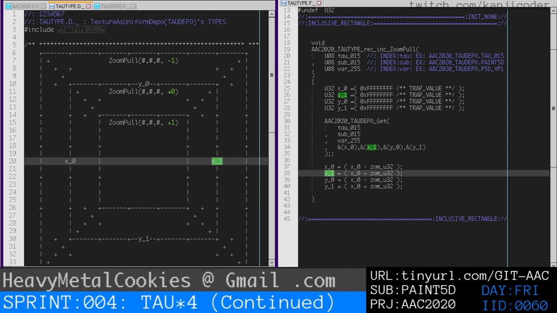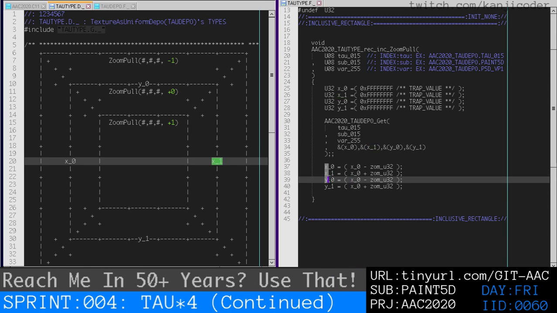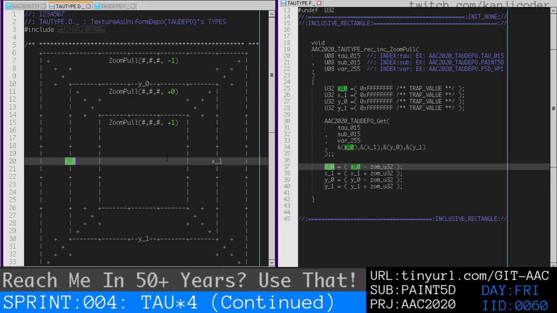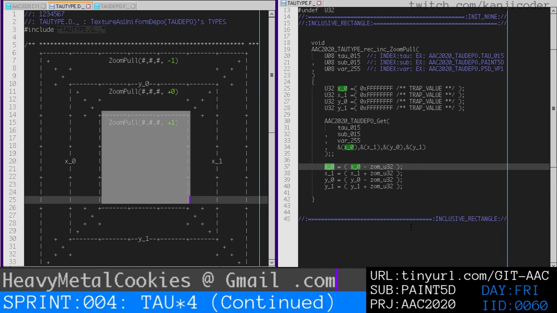Hold on, did I get that backwards? Maybe I did get this backwards. Yeah, I got that completely backwards, right? Because this thing needs to move in this direction to get it pulled in. When we use a positive value, we want it to zoom in, and in order to zoom in, we have to make the rectangle smaller than it was before. So this actually has to be plus, and then it's plus minus, plus minus. So x0 and all that.